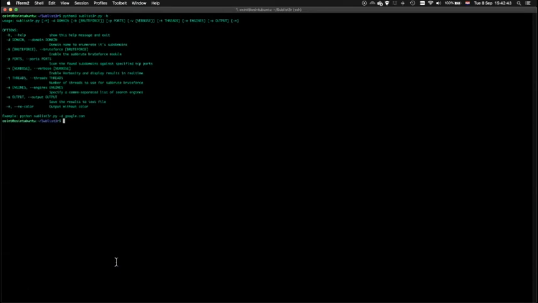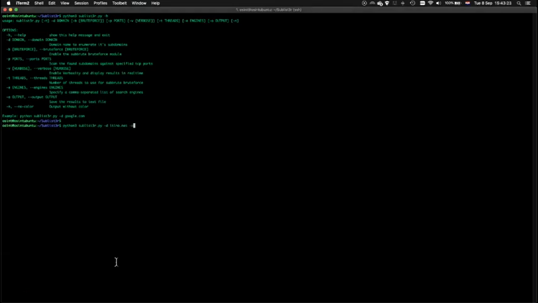Okay. Now we will enumerate our target domain. I will use my own, itino.net. To run the tool, type python3 sublist3r.py -d. -d means that the domain name will follow after that. And that is our target domain, itino.net, then -o.